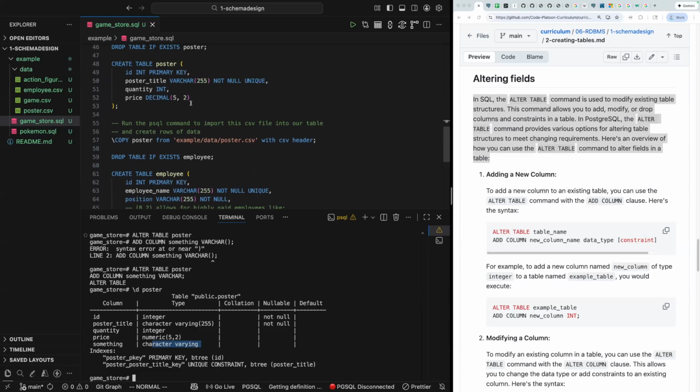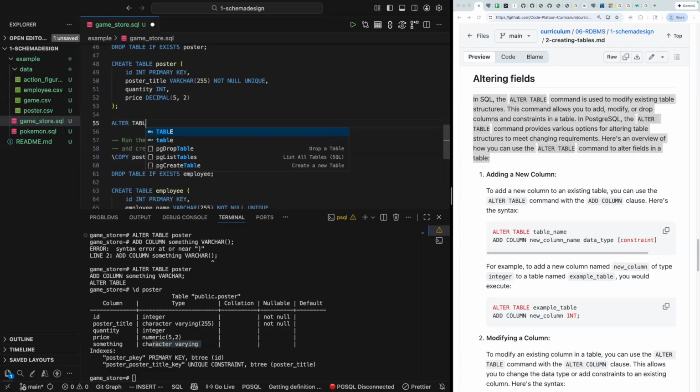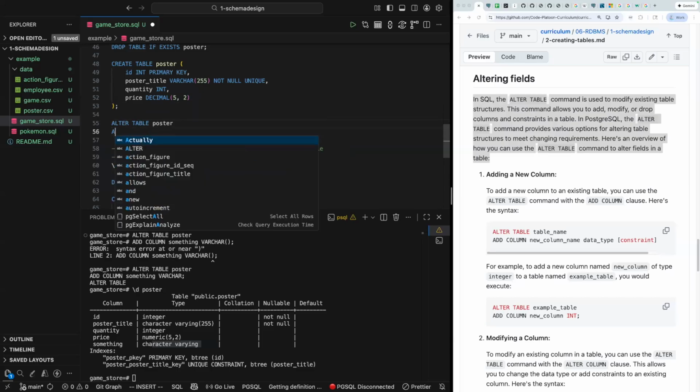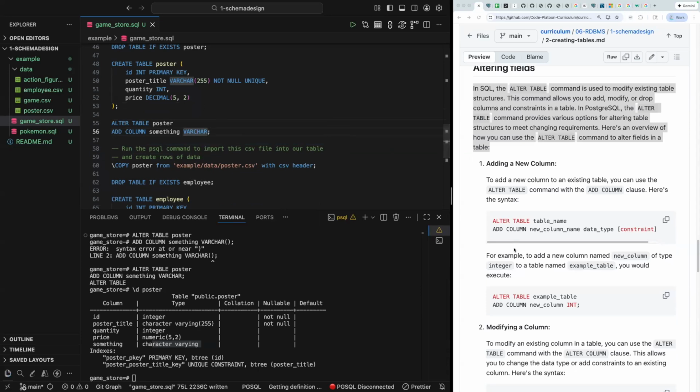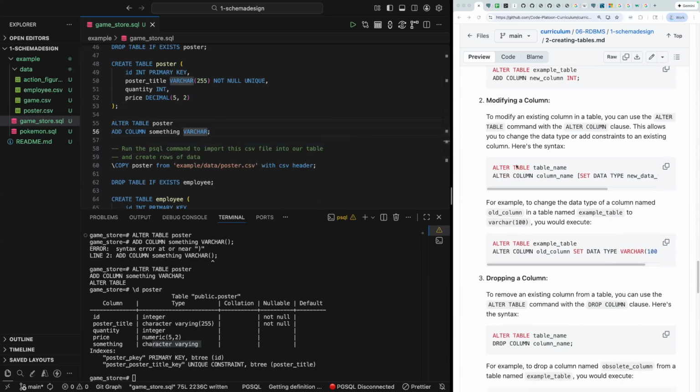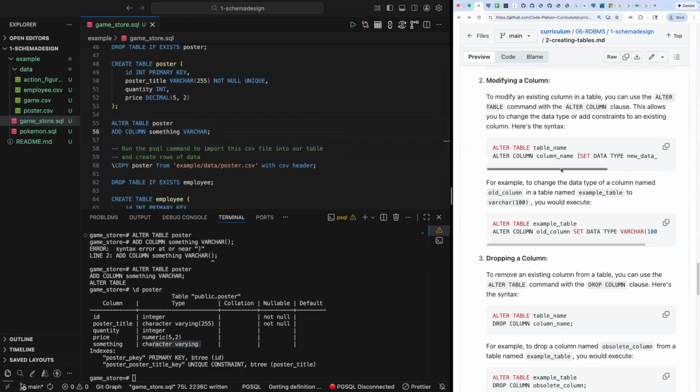On a practical level, it's probably easier to write it in your SQL code. And then similarly, if you want to modify a column, it's the same syntax.